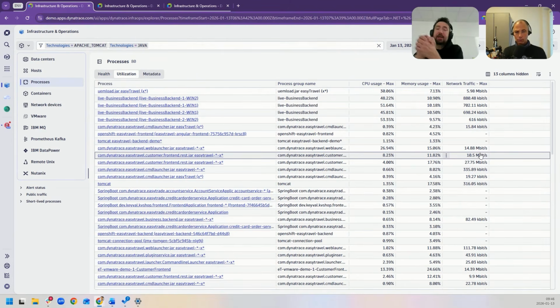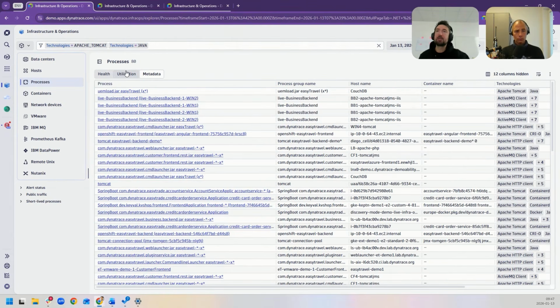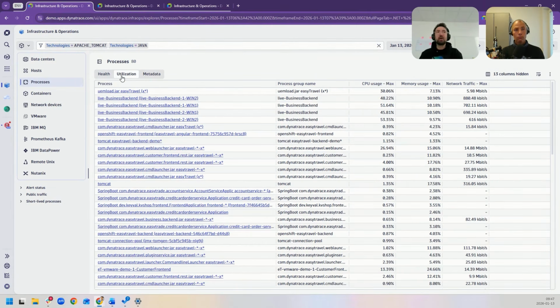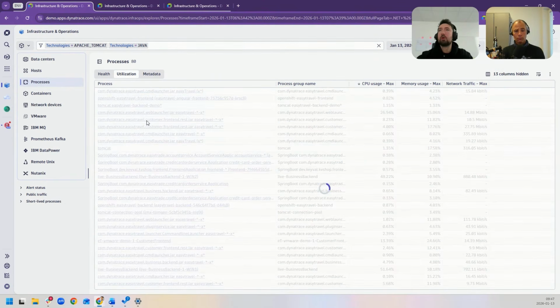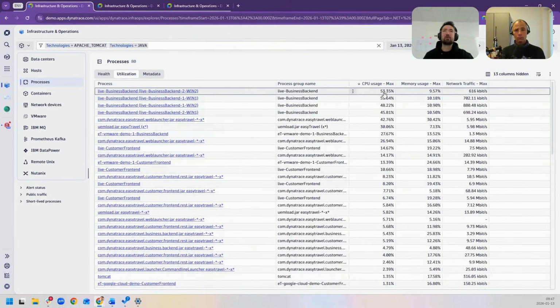Yeah, and the main purpose of the tabs is to limit the information overload. We have almost 20 columns of different data points that we can gather for those processes at a glance here, not even counting all the charts that we have when we click into the details. But here, to sort, to filter, to compare between processes, we have about 20 different fields. Hence, we added the perspectives here for metadata, utilization, and health, so we can have a better view and a simpler way to compare between those processes and maybe even to sort between them. It should sort quite fast, yeah.